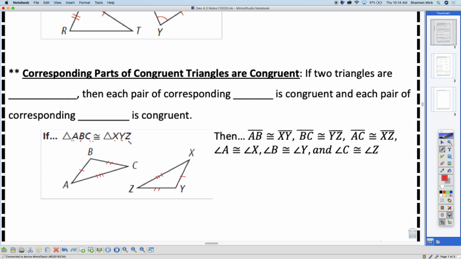Okay, if I look at this, you see how these are named? The corresponding parts are named in the same order. So AB, BC, AC, XY, YZ, XZ. They're all in there together. So angle A also has to be congruent to angle what? X. That would be the corresponding angle, wouldn't it? And angle B, I have to do 2 lines on angle B, don't I? Is congruent to angle Y. And angle Z, I have to do 3. There's 3 there. Has to be congruent to angle what? C.